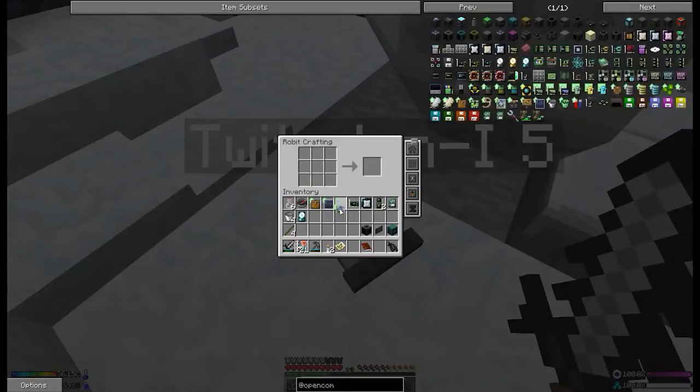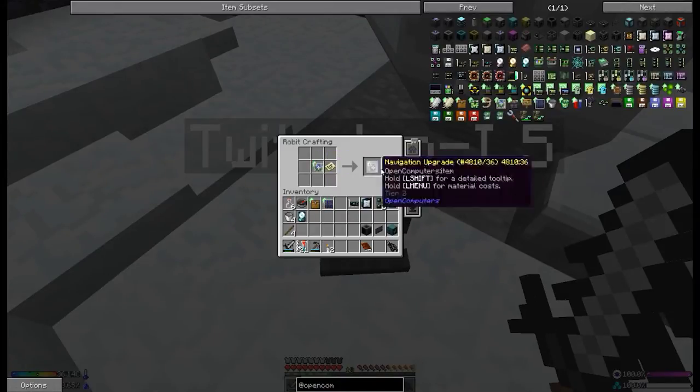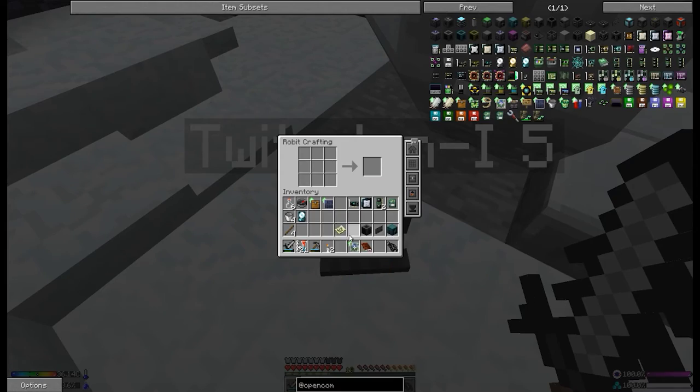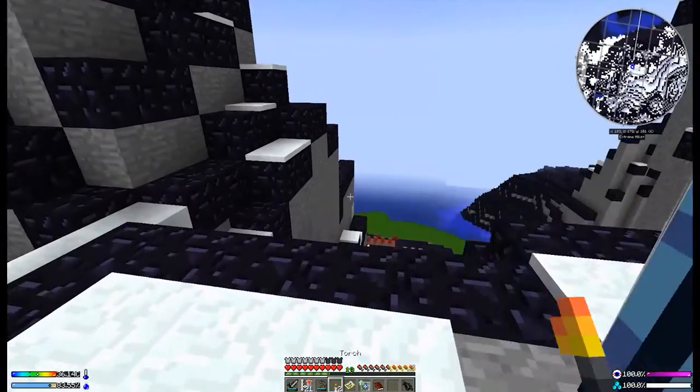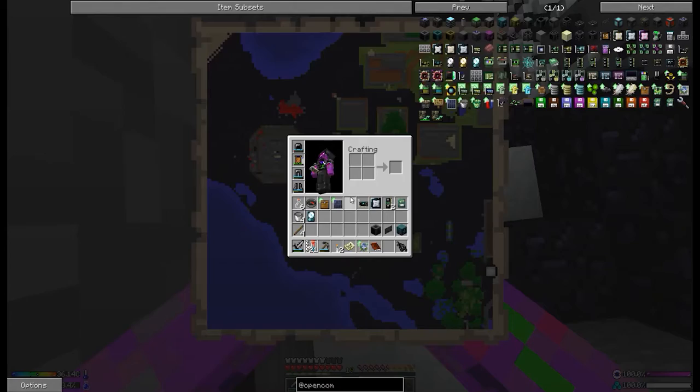It still is there. What I'm going to do is put this navigation unit and this map in here, and hopefully this will now have all the information from that map. Oh, and we get to keep it. Oh, that's even better. Oh, that is a lot better. I love that. Ah, that is unfortunate.